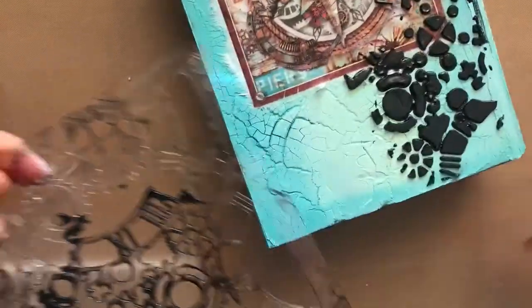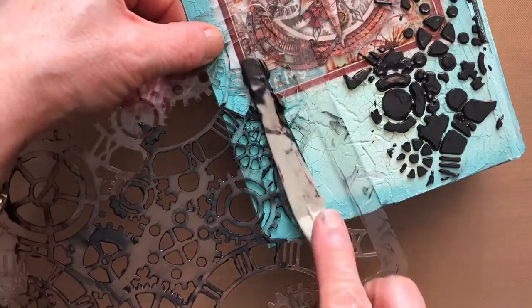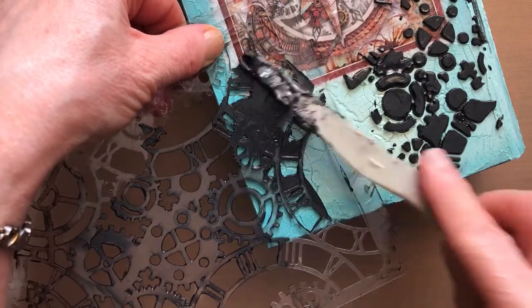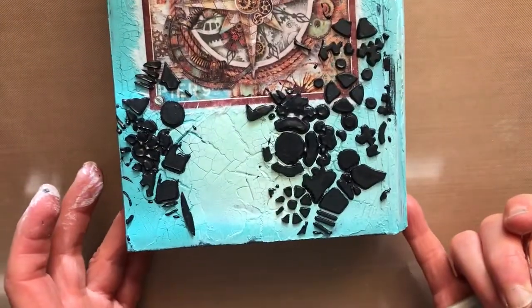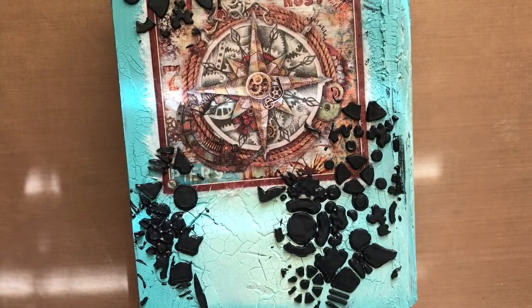Typical me, typical me. Let's see, I want a little bit just on the edge here. How am I going to do that without poking it in anything? Let's just grab that there, that'll do. A little bit of paste, a bit more than that. Okay, that's good, that'll do me. That's fine, so I'm going to now leave that to dry on the back. And we'll come back and do the next part when it's dry.